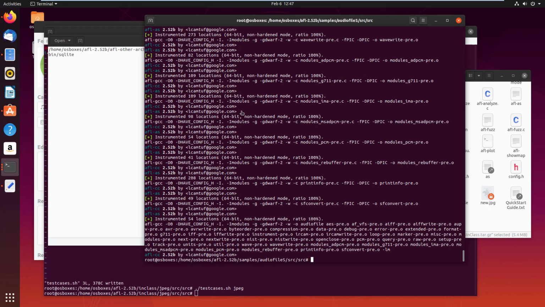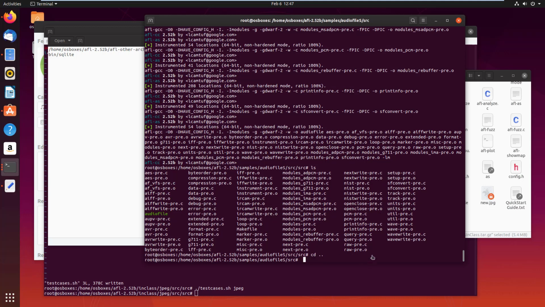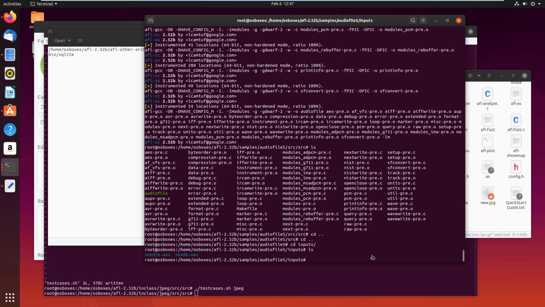We can look at the bottom and see is there any kind of error message, and there isn't. So we were able to compile that successfully. So that's great. Now we see that there's the audio file right there, and this is again similar to the other one. Structure. So this one should have inputs for us. So there are some potential inputs that we could make use of there.